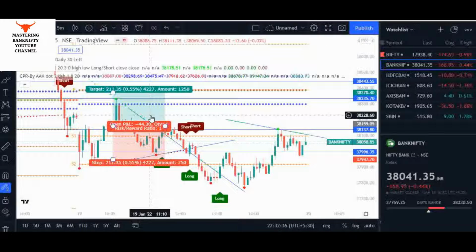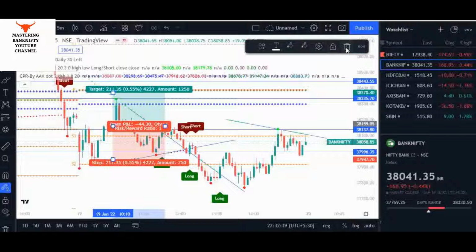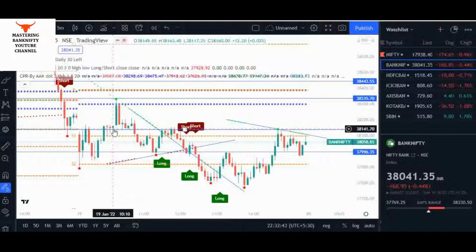My recommendation to my viewers is that you should always plot the risk reward ratio, and once it meets 1.2, at that point of time you should exit. You should have put the stop loss here and the target here, and then it is showing 1.5. As soon as this candle crosses that point that you have already fixed for the long position, you should exit. That is the expectation you should have. You should not expect it to give more results, right? You should always respect the stop loss, and you should always respect the target also. Once this red candle is formed, this is not a good place to enter.